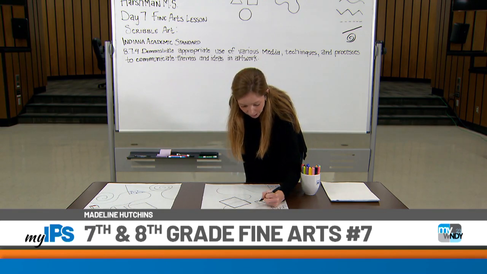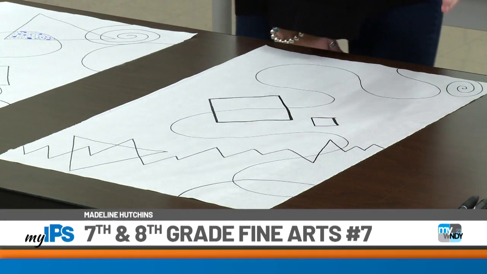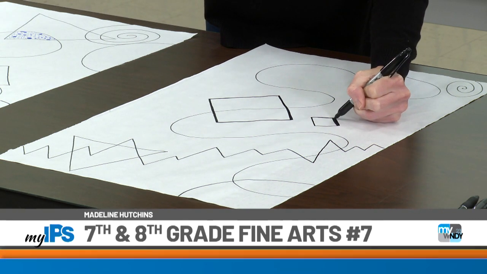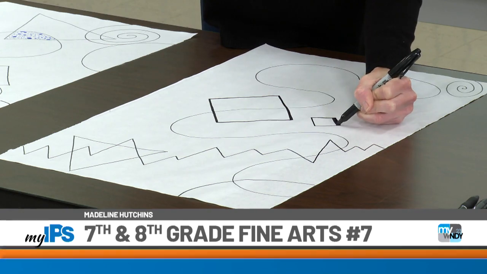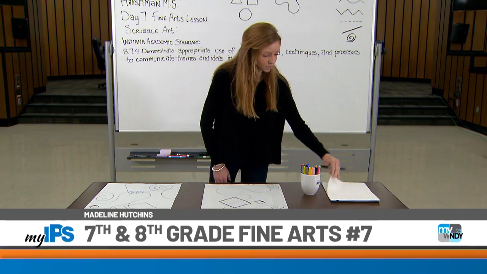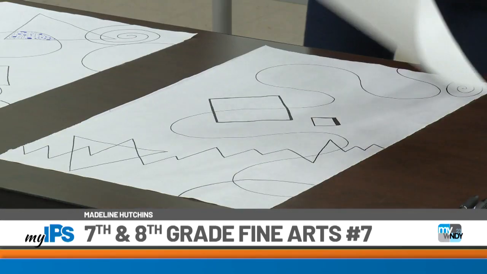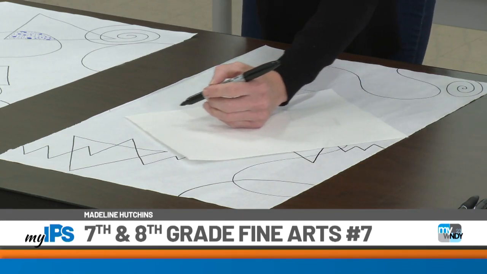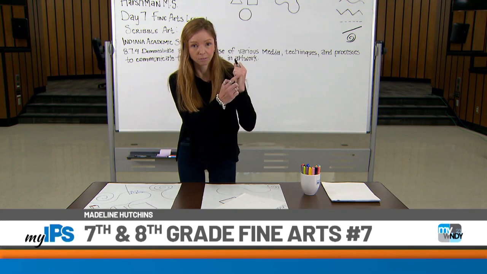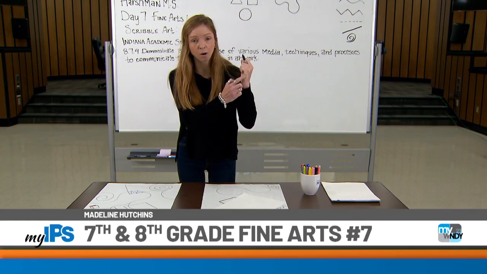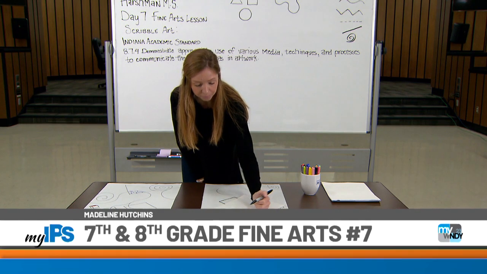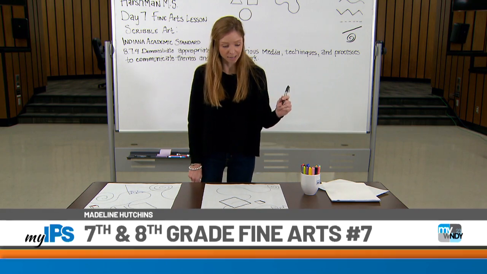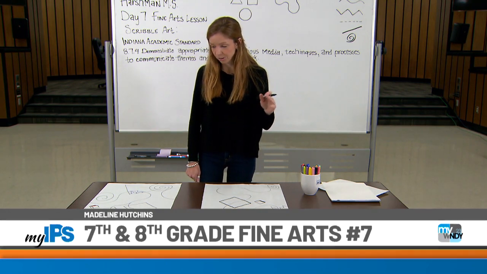As you can see, I'm left-handed, and if you are left-handed, sometimes if you're worried about getting your paper dirty because of the marker or the crayon that you're using, you can always slide a spare piece of paper under your hand while you're working. That keeps any graphite or marker that you've acquired on your hand from smudging your paper as you move around. So that's a little trick of the left-handed trade. It can also work for right-handed people if you have that problem as well. It doesn't just have to go that way.